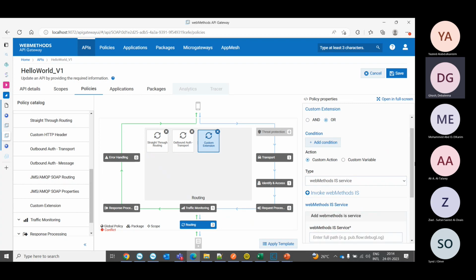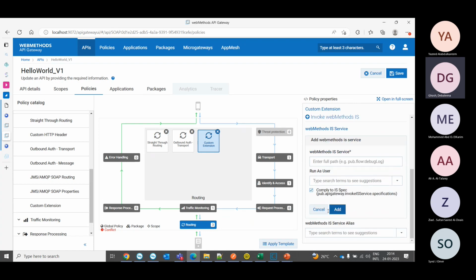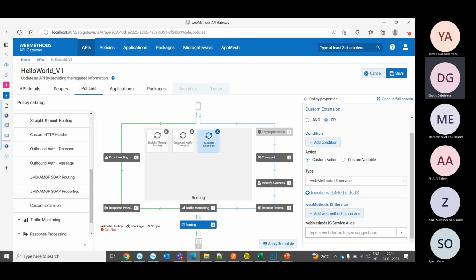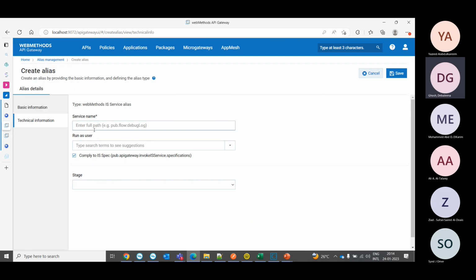When adding the webMethods IS service information, either we can use the absolute namespace of the service, the user who is going to invoke that service, and tick the box comply to IS spec, or we can use a service alias. The same information, like the service namespace, the user who is going to invoke this service and comply to IS spec, can be configured under this webMethods IS service alias.